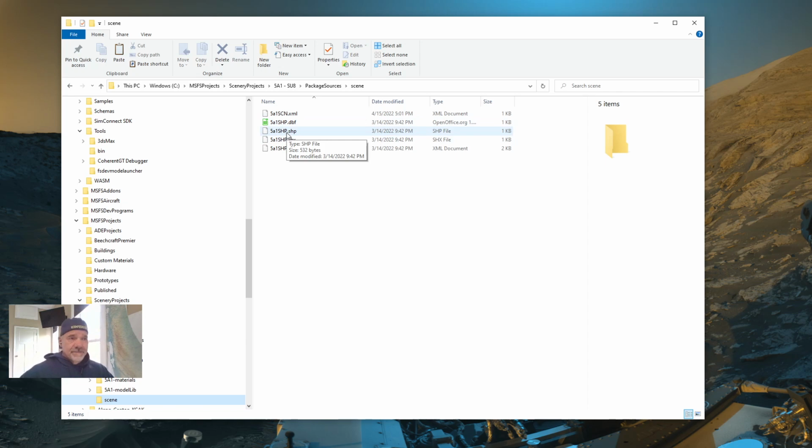Don't be alarmed, okay? Because all it has done is nest the data that made that polygon into the XML format for Flight Simulator. And to be honest with you, I think people are concerned about it, but I believe that it is more efficient that that data is all in one place rather than trying to link to another file. And then it writes all that information to your BGL file.